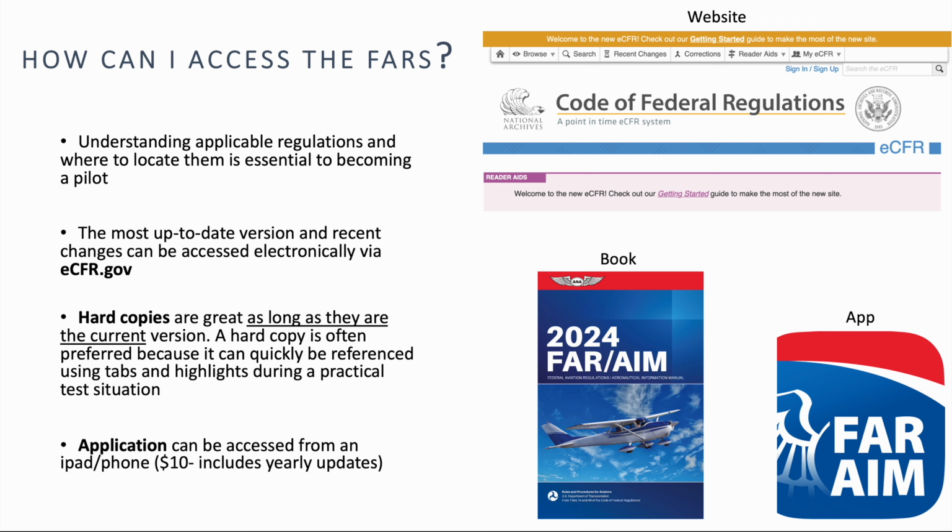You can get the book, like I said, or the website, ecfr.gov. That'll be the most updated version, because they publish this book every year, and things can change during that time. There's also an app. I think it's $10, but the nice thing is you can put it on multiple devices, and it updates yearly. So instead of buying a brand new massive encyclopedia every year, the app just refreshes every time something new is published.